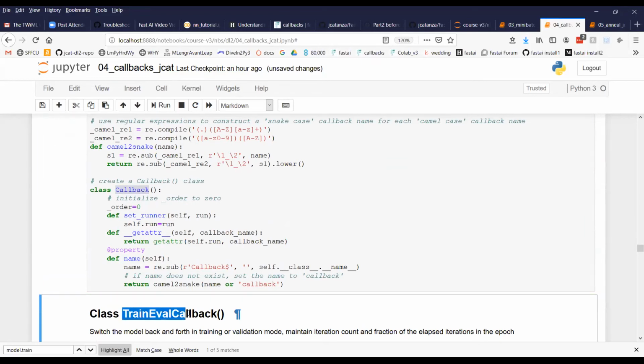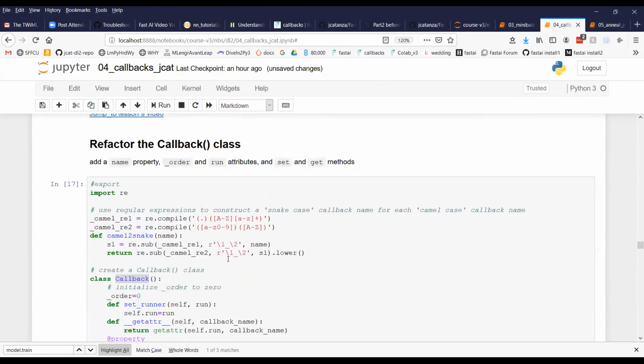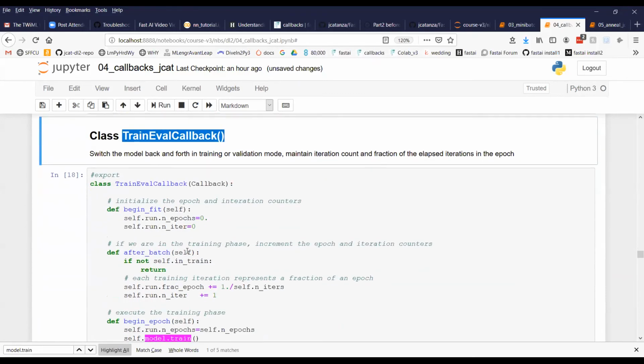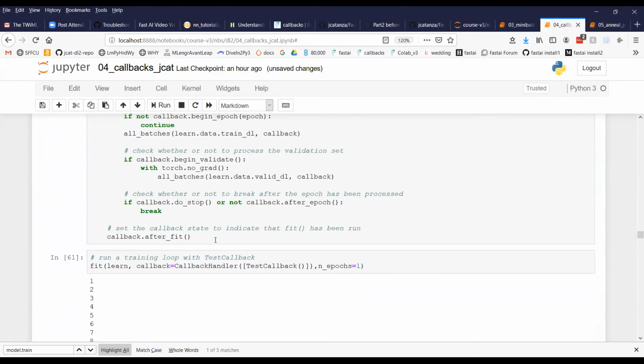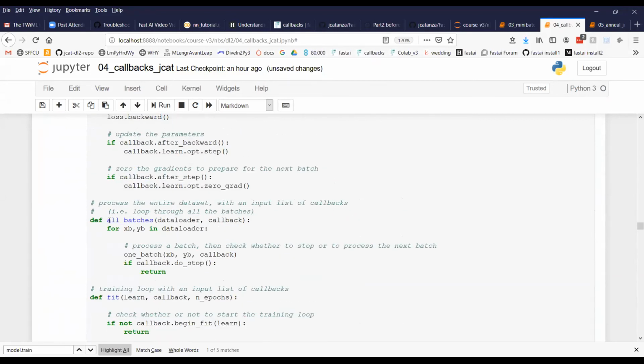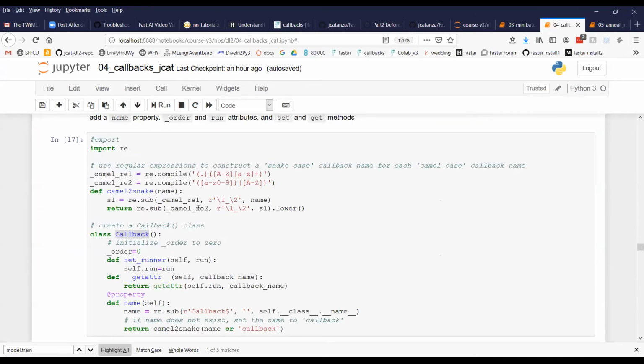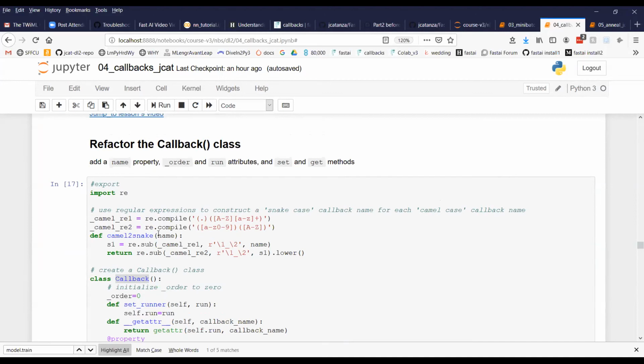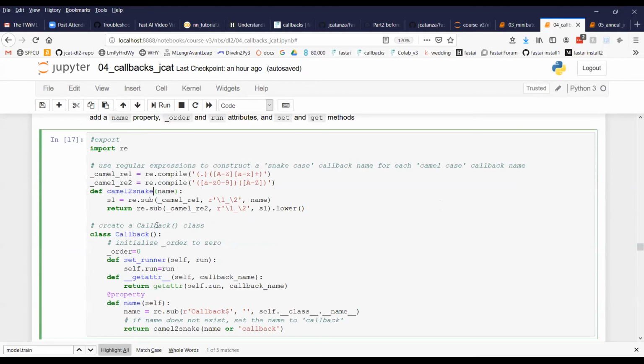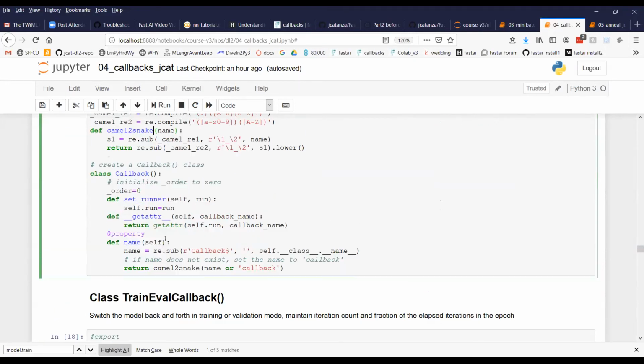For example, the name of this object is in camel class, whereas other objects such as this one are snake class. Everything is in lowercase, and there are underscores separating all the words. That's snake class. So he's built this little function that takes the name of the class, which is in camel case, and converts it to snake case, and in that way it generates a name for this callback in snake case. We'll see how that works in a little while.